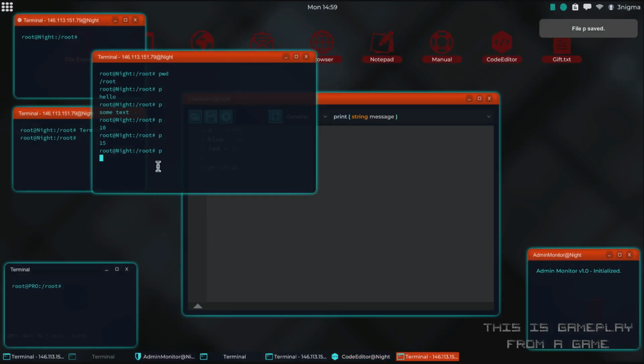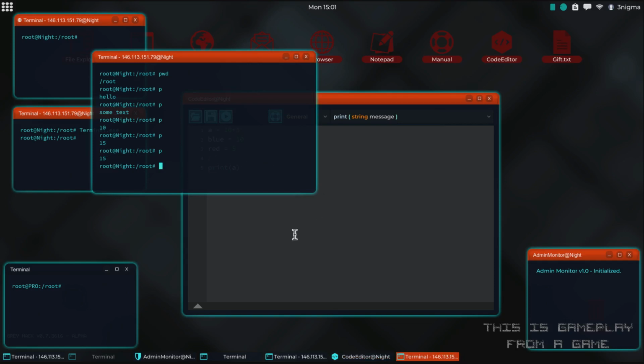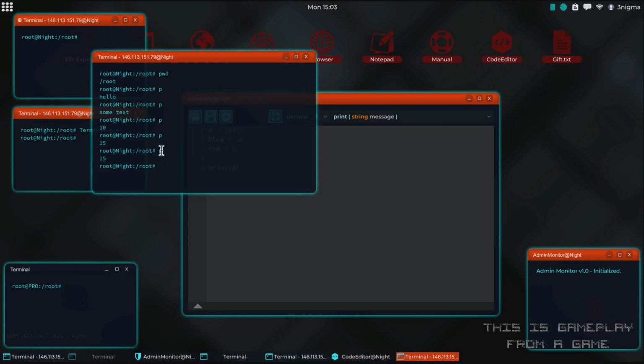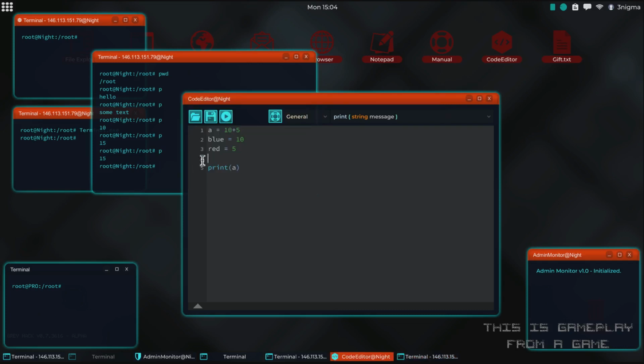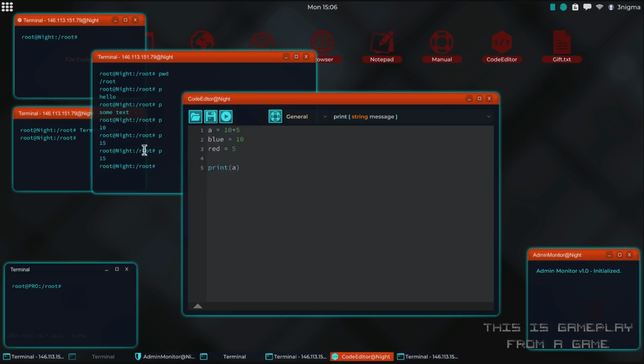So by using these boxes, we can put stuff into the terminal. Then we can also take stuff from inside the terminal and put that into the script. So now we've been looking at how you can take the stuff from inside the script and put that into the terminal, but we can also do it the other way around.